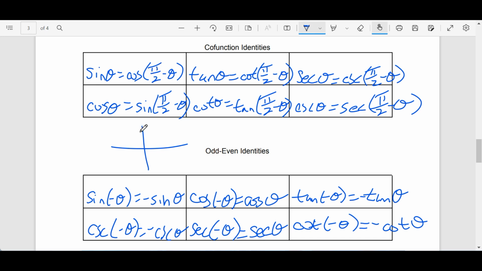And you start at pi over 2. Now you know cosine is 0 right there. So let's say theta is equal to pi, right? So it would be pi over 2 minus theta, so minus pi, which gets you negative pi over 2, which is down here. And cosine of negative pi over 2 is what? 0.